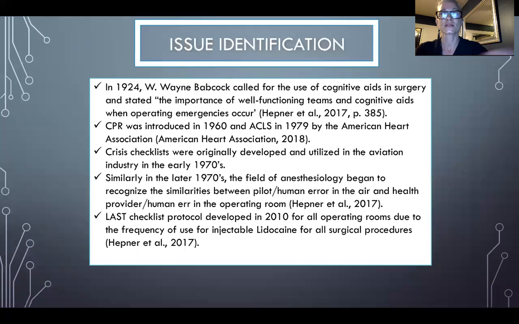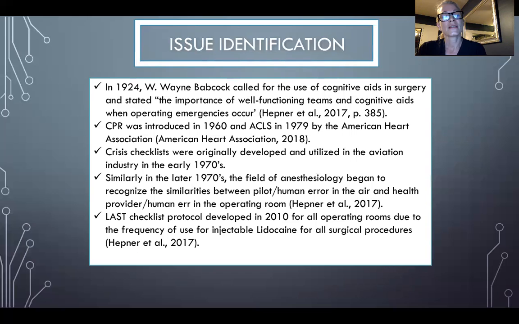Although there is, of course, a history dating back to the early 1900s where Dr. George Crile reported the first successful use of external chest compressions in human resuscitation. And even going back further into history, in the early 1800s, the Paris Academy of Sciences officially recommended mouth-to-mouth resuscitation for drowning victims. So there, of course, were various modalities in place. However, there wasn't an actual checklist or a protocol in place until the early 1960s.